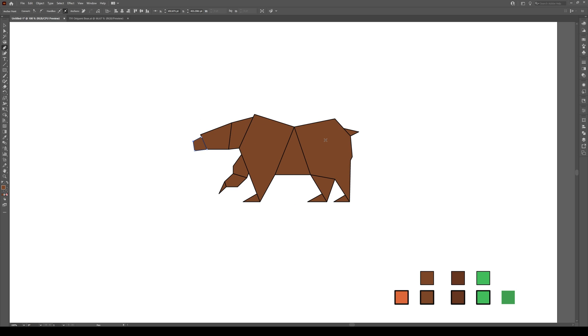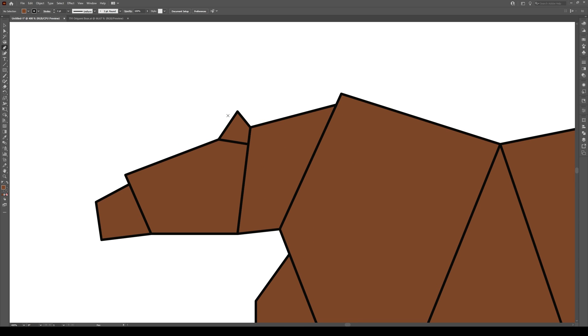So that's the basic shape of the bear. To give it some ears — also really simple — we can go roughly here, up to right about there, snap to that point, bring it down along the line, and close it like this. Then we can create a second ear: if we zoom in, roughly here, to that point, down to there, to that. So that creates this kind of heavier head right here.